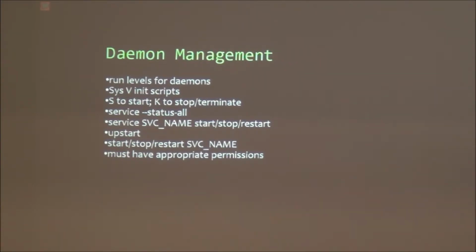So when you reboot or you're powering off the system, it goes back into the same folder and it's going to look at the scripts with a capital K. So K is for kill, S is for start. So it's going to do the reverse. Each one of those scripts is numbered. So there's an order of precedence depending on the number that you give it to the script. So as it comes up, it's going to start with S0, then S1, S2, S3, so on and so forth.